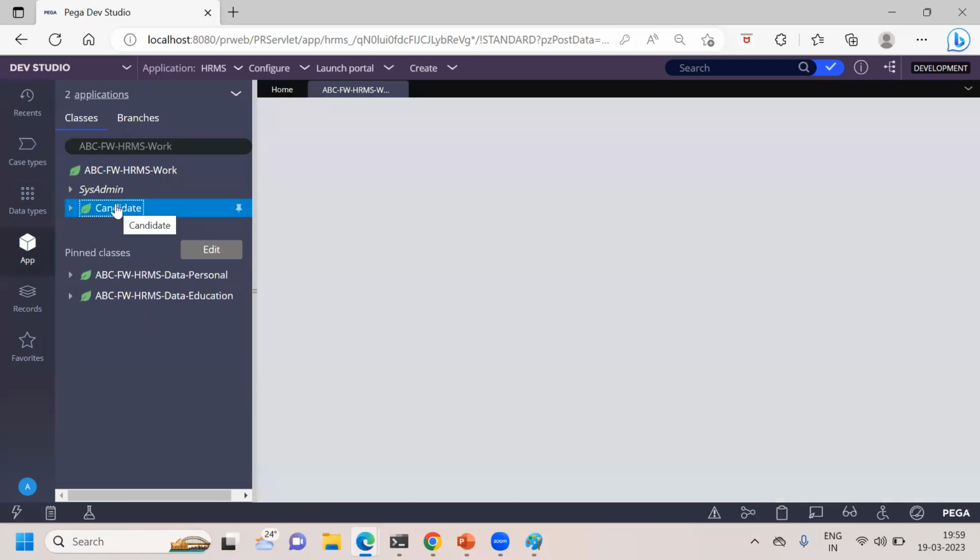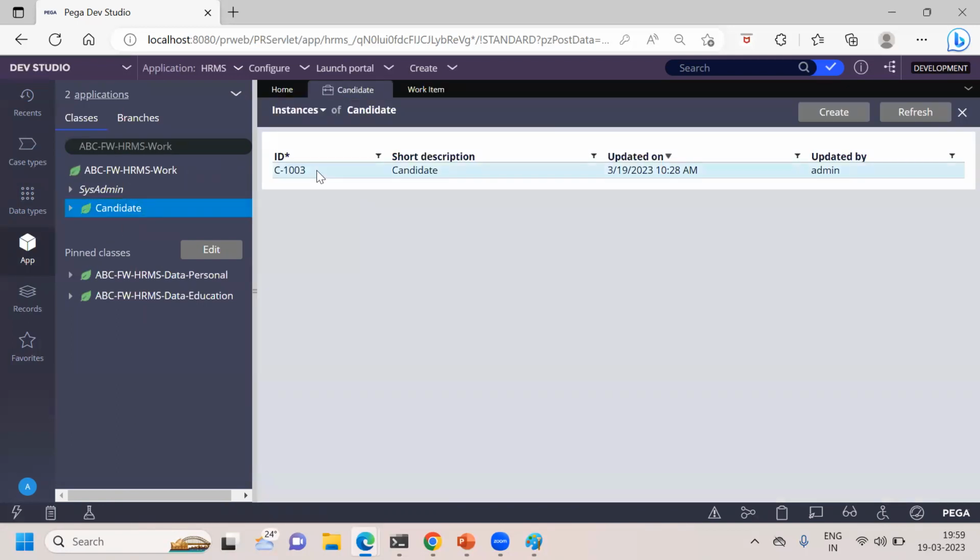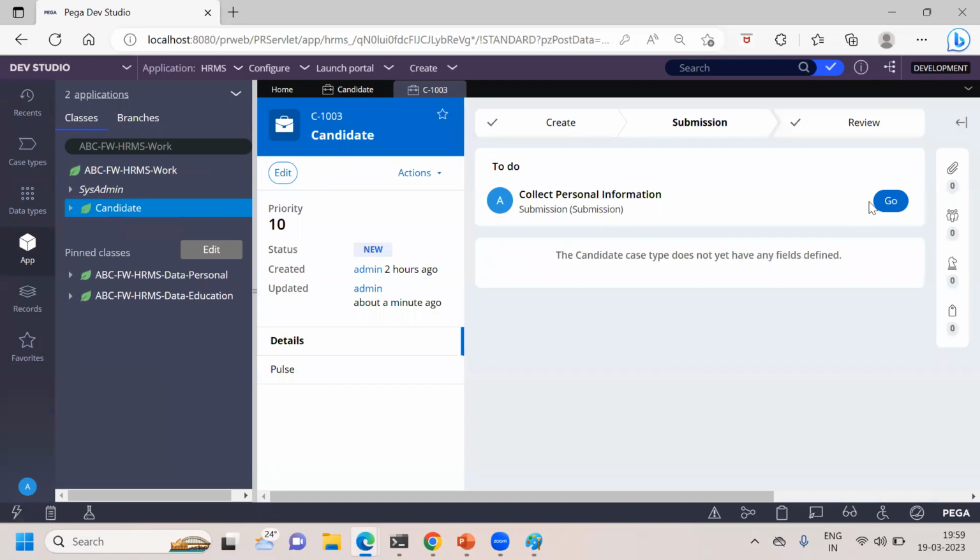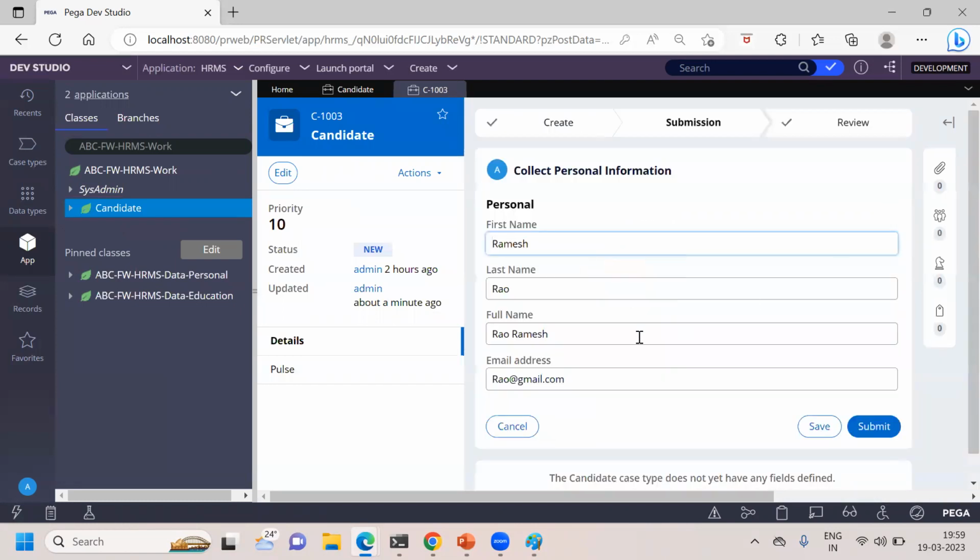So if you try to open the same case again, because you saved the data, it has to display the data again, whatever we have entered. It should be displayed actually. So see, it is getting displayed. Now, why is it getting displayed? Because we persisted the data into the DB. So that persisted data is coming up again, I mean, it is popping up, right? The same data we are able to see on the screen.